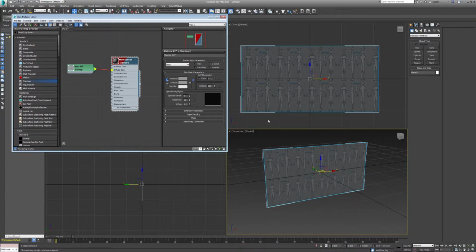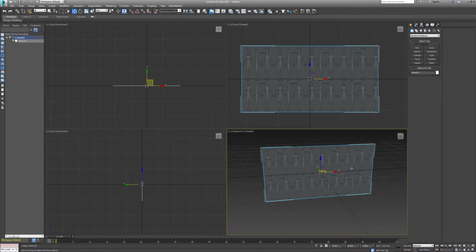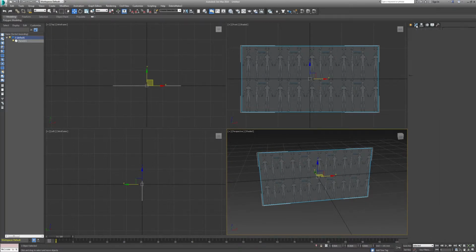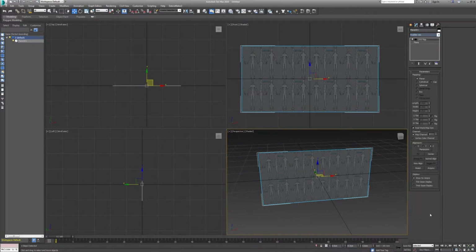So I'm just going to shut down the material editor, as we don't need that anymore. And I'm going to come to our plane, and we're just going to add a simple modifier to it. Now this modifier is called UVW map, and it adds basic mapping to bits and pieces. Very basic, so you can add basic planar, cylindrical, spherical, all these kind of maps up here, but don't worry about most of these buttons.